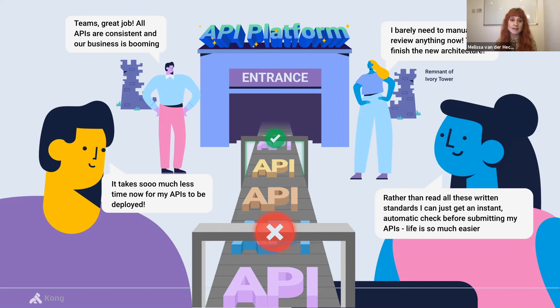You get speed and quality. Developers love this because it frees up their time to write rather than refactor code. Operators love this because every deployment is automated and repeatable. And your customers will love this because every single one of your services will be discoverable, documented, and consistently high quality, enabling you to provide them with the best customer experiences.